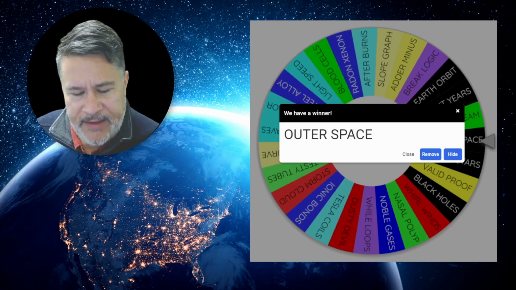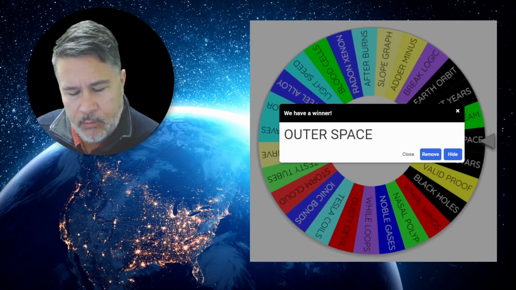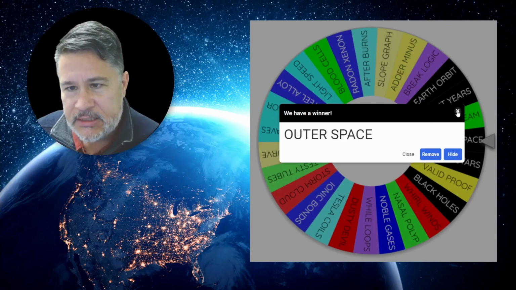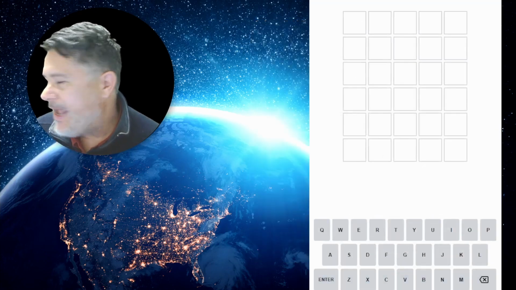So let's go ahead and give outer space a shot, and let's see if I can do a little bit better than 5. What is going on? So outer space it is, and let's of course get to Wordle. Make a nice quick transition for you guys. Bada bing, and there it is.